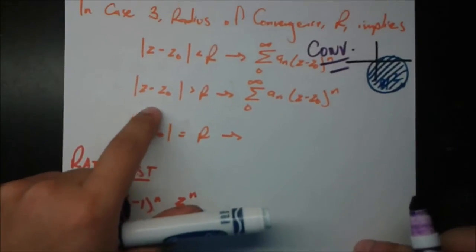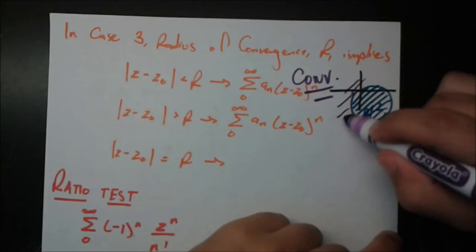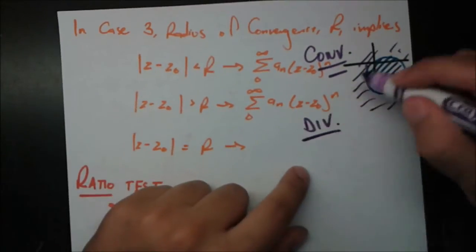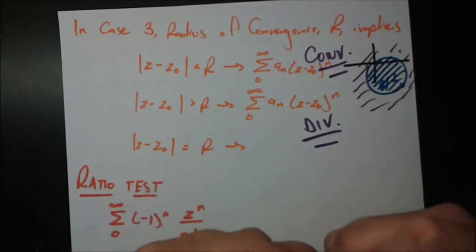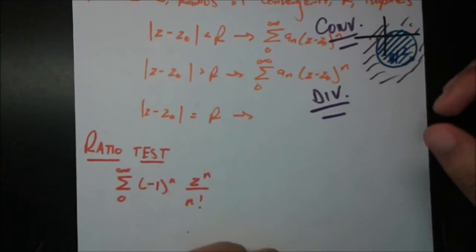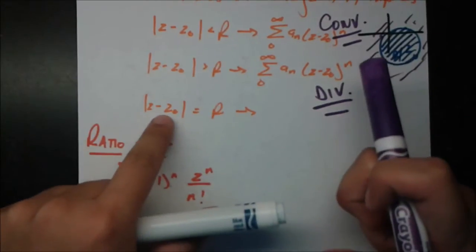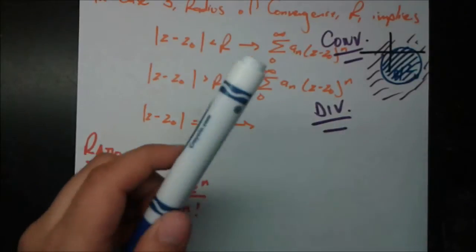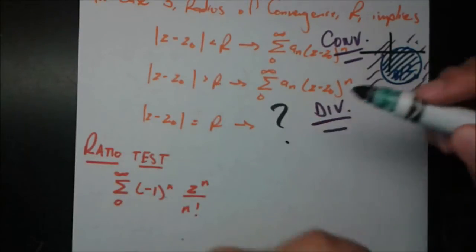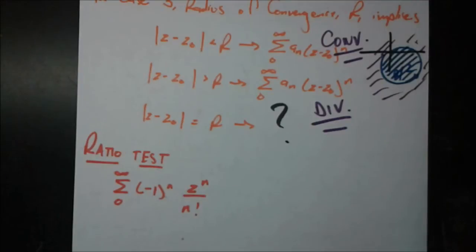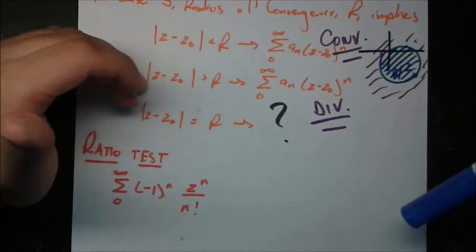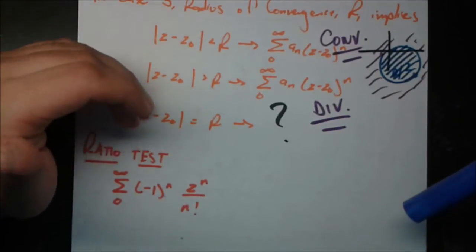But if we choose anything outside the disk, then this series will do what? It will diverge. There will be no value that it is limiting to or converging upon. Now, there is a third case, of course. What if it equals r? What if we choose any point on the circle's boundary? Well, that's the ambiguous case. We do not know. It could converge, it could diverge. We have to use some different methods to figure out which one it is. So remember, less than the radius of convergence converges, greater than the radius of convergence diverges, equal to the radius of convergence is ambiguous.